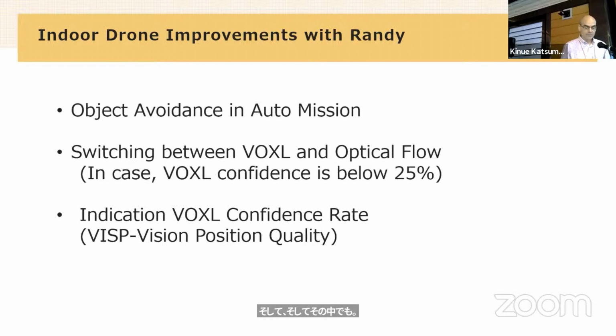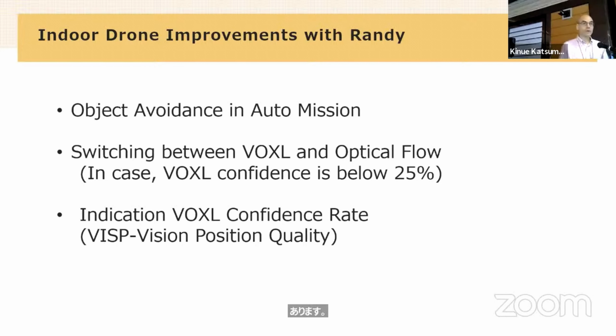Also, the second one we've actually had for quite some time, although obviously we made some improvements for this project, and this is the automatic switching between EKF sources. So we have a number of scripts that allow you to change between, for example, GPS and external nav, or GPS, external nav and optical flow. For this project, we just needed a simpler version, essentially, to switch between voxel and optical flow. So that is also there. That is definitely in master now.